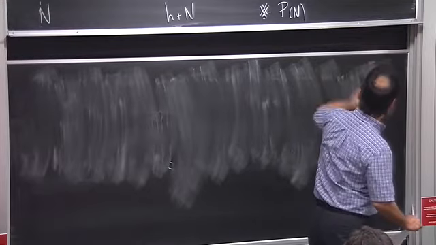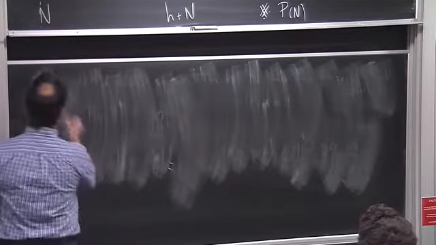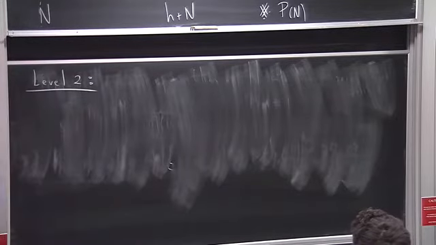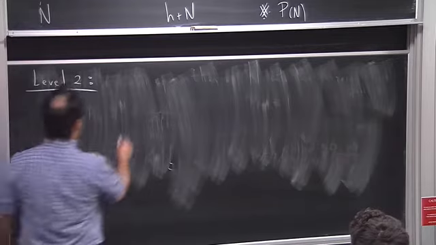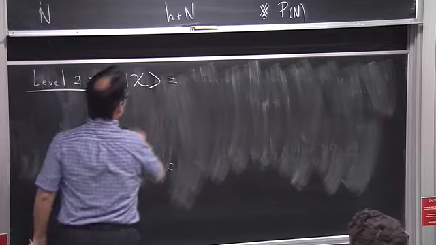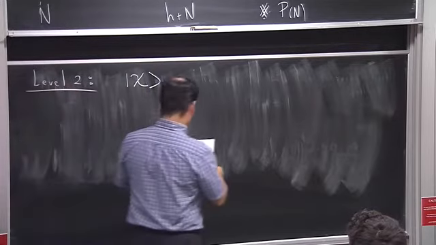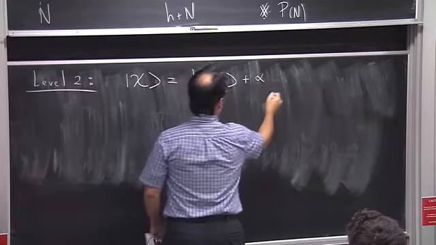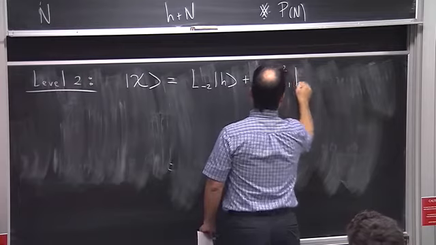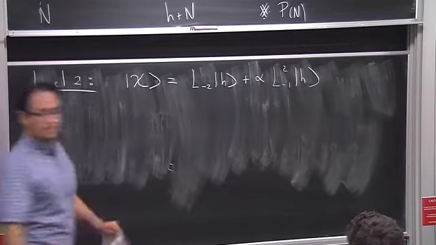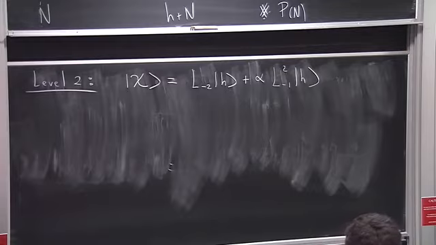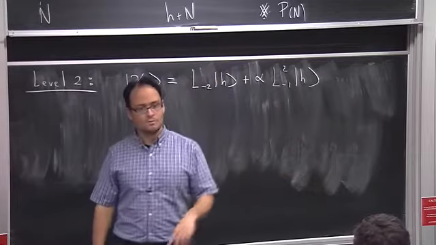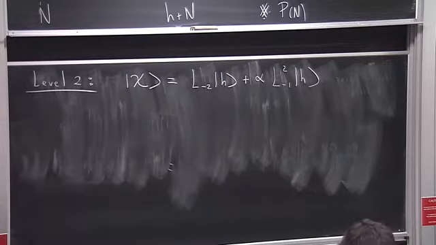Okay, so searching at level 2? Well, at level 2, we have two states. So we're looking to construct a state which could be a linear combination of these guys. So let me find out what kind of linear combination I want. I want to consider this state. Okay? And I want to ask whether it's possible to find an alpha such that this guy will become a new highest weight. Okay?